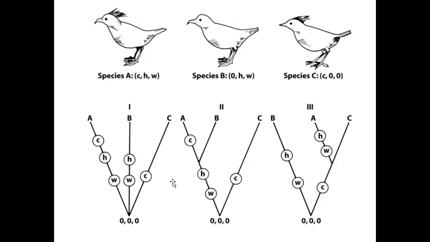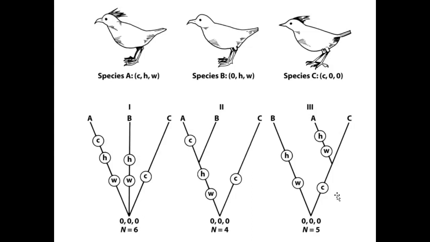If we look at the middle one, we've only got 1, 2, 3. We've got 4 new evolutionary events. And then at the far right, we got 1, 2, 3, 4, 5. We've got 6 again. Oh no, I miscounted. We have 5 again. We have 5 over on the far right. All right. So that means that these three phylogenies differ in how many evolutionary events need to have taken place.